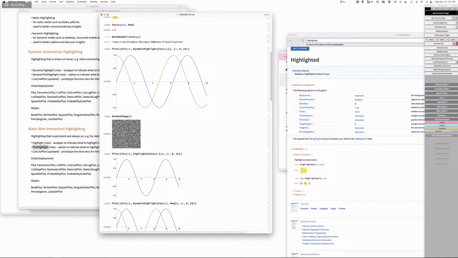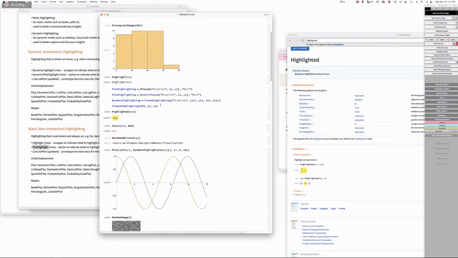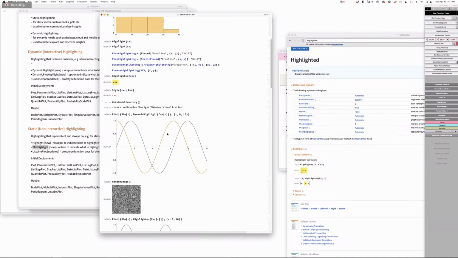Wait a minute. Is highlighted intended to be dynamically or statically highlighted? Highlighted should be statically highlighted. If I explicitly have highlighted in my sequence of curves, I want it to be statically highlighted. Yes, that's what you want anyway. The question is whether the highlighted wrapper would be static or dynamic following the option. One argument is going to be a static thing, and if you go to two arguments, then it becomes dynamic. That's fine. So the default is a static thing. Yep. That's fine.